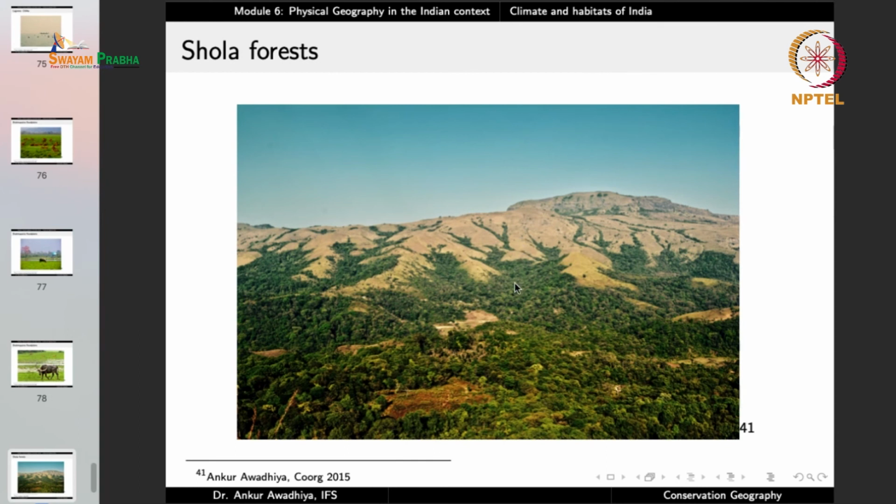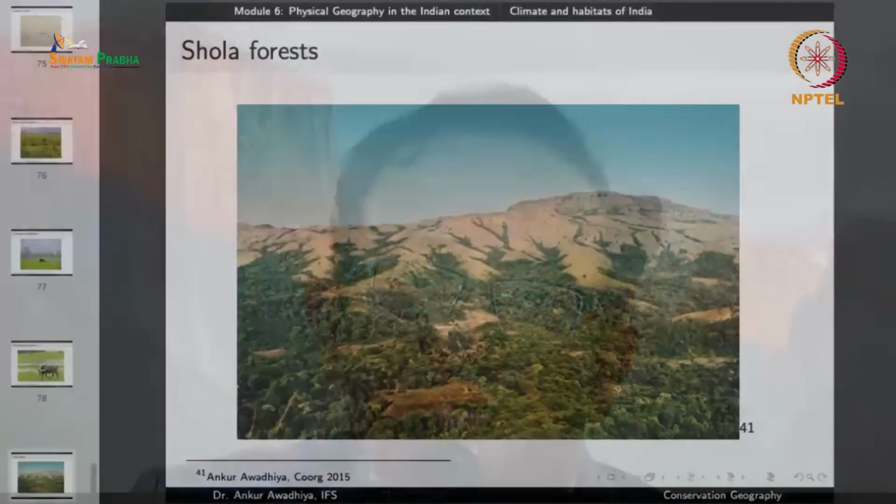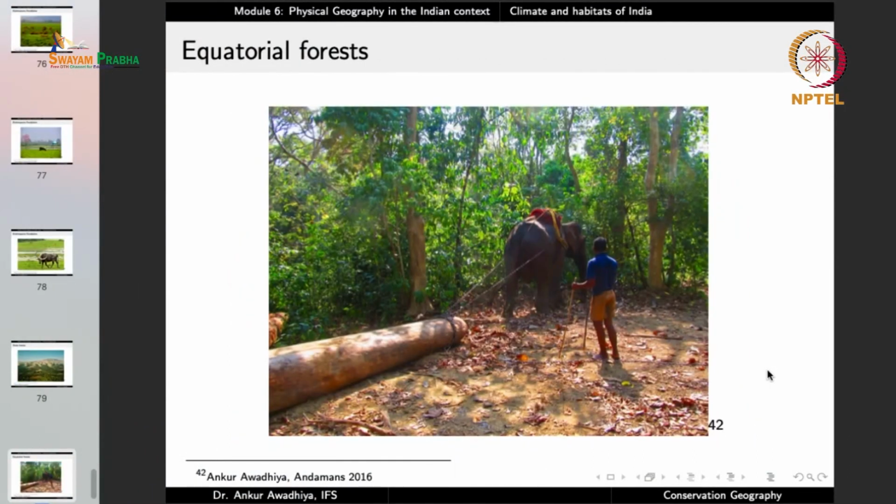To the south, we have the Equatorial Forest. This is an image from the Andamans. Now in these areas, we find very tall trees because we have lots of rainfall, lots of sunshine. This creates a condition that can support a very large amount of tree growth. So we get very massive trees in these areas, very thick, very tall. And so the department often makes use of elephants to move these trees. So equatorial forests are a very unique ecosystem because they have a very large amount of food production going on. So that supports a very large number of organisms.